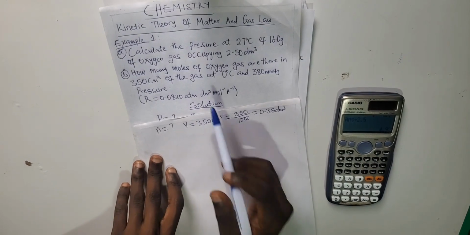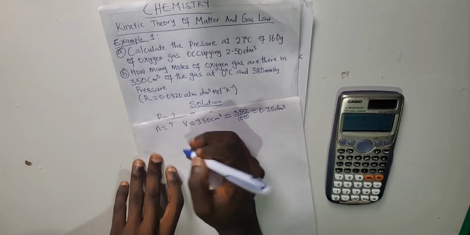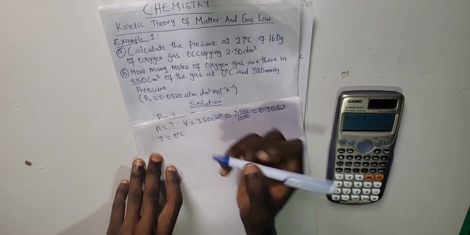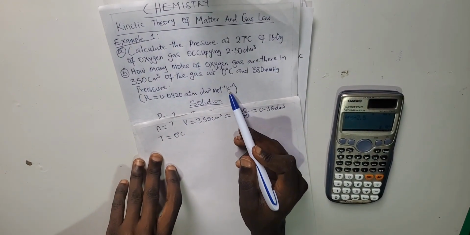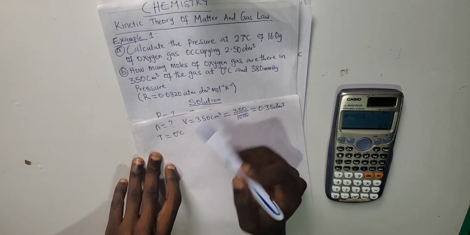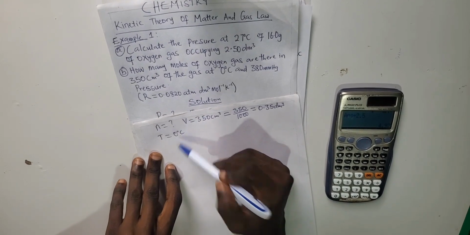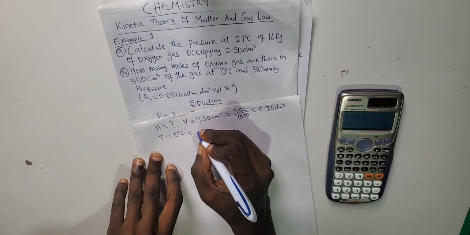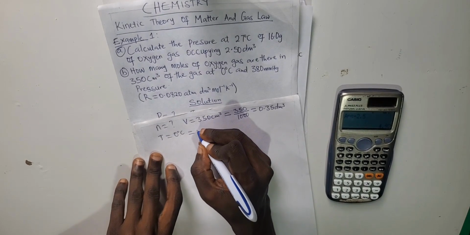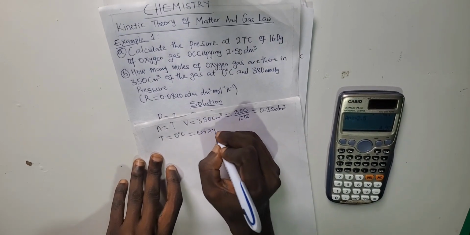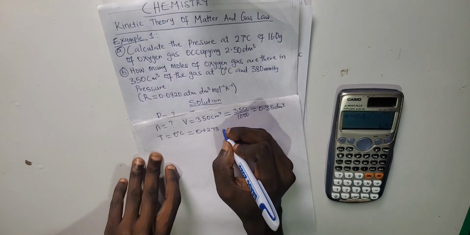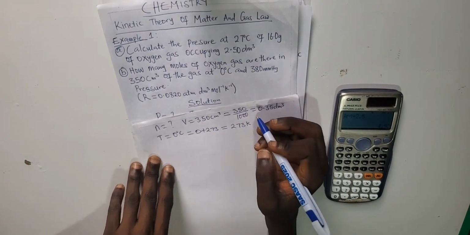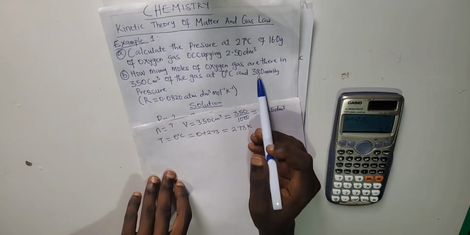All right. So we're also given temperature. Temperature is equal to 0 degree. But the temperature here is in degree or Kelvin? It is in Kelvin. So I will have to convert this degree to Kelvin. Converting from degree to Kelvin is the same thing as we had, 273. So this will be 0 plus 273. If I add them together, it will give me 273 Kelvin. Okay?